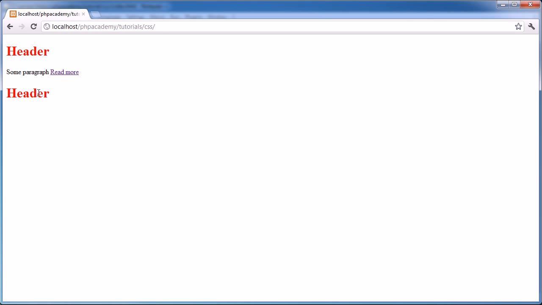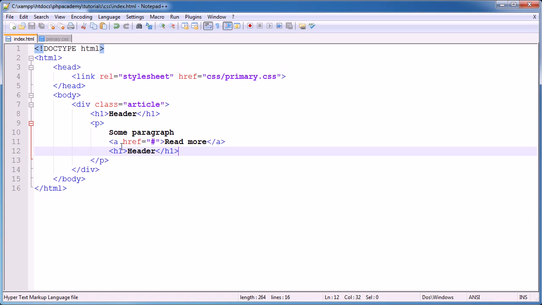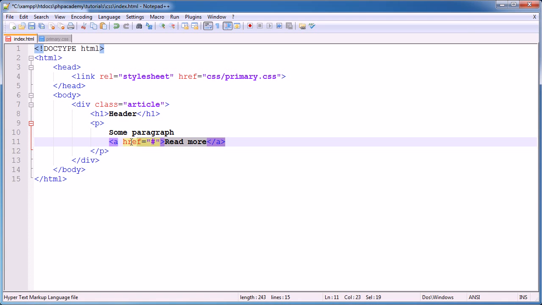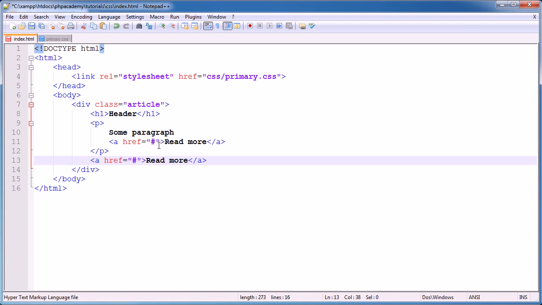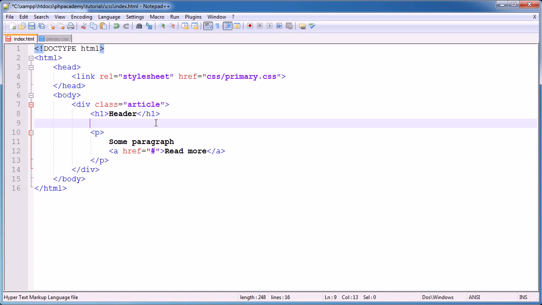okay, so let's just take a look. I think it's because we've got this H1 within this paragraph here. You know, little problem there. Let's just go ahead and change this. So I'm going to get rid of the header, and I'm going to copy the link instead. I think we're not allowed that H1. Anyway, let's start again. We've got exactly the same thing here. I'll go ahead and pop that above here.